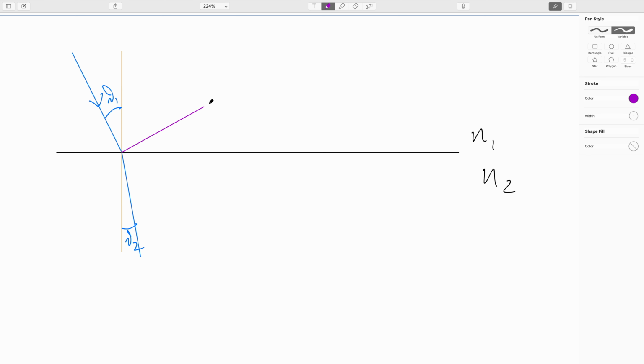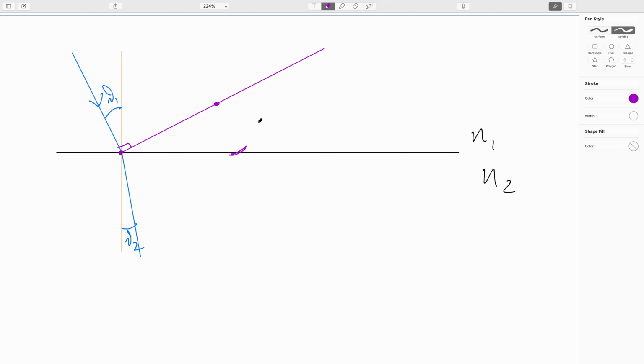So remember, the ray is perpendicular to the wavefront. So here I'm dropping a perpendicular here. And again, we're going to pick 2 points. We're going to pick the point right where the wavefront is intersecting with the medium, and we'll pick some other point over here. And what we're going to do is watch both the wavelet that gets emitted here and the wavelet that gets emitted here propagate for the same amount of time, delta t.